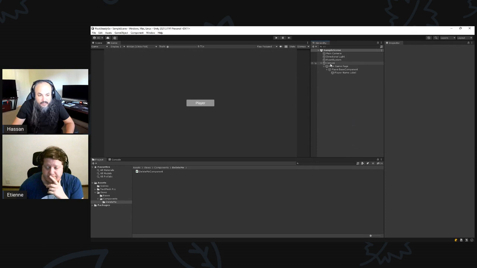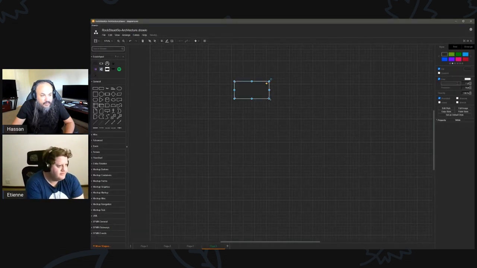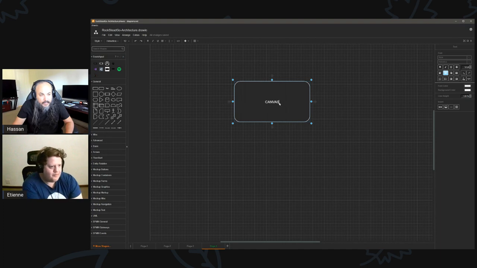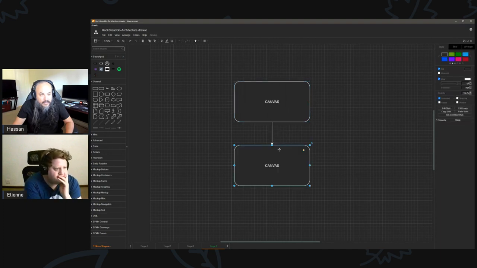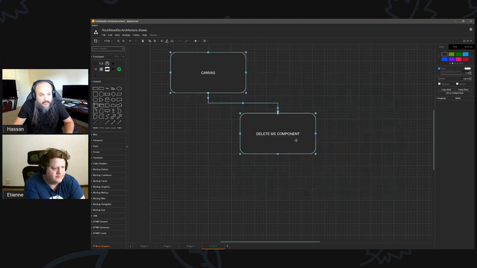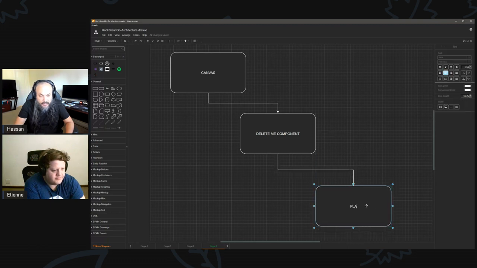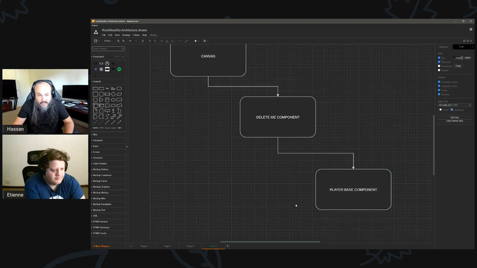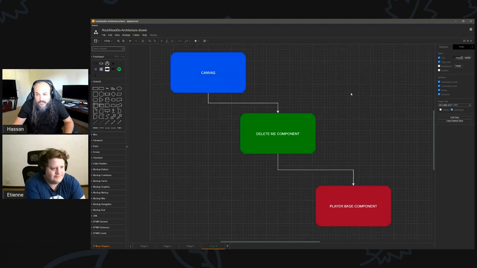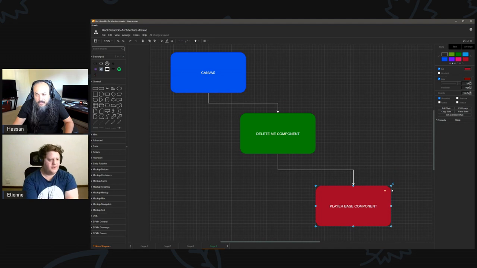Yep. So just to visualize things, Etienne, let me go back here. This is basically what we're doing. You have a canvas, and this canvas has a delete me component, which is a component that we're going to be building together. And this delete me component is basically referencing the one that we built today, which is the player base component. Right now, this guy is dependent on external. So this is the dependency, this is the purpose, and then this is the exposure layer. Now, this guy can depend on whatever, just the same way you're building brokers and stuff like that. It's the exact same idea. There is no magic there. You see what I'm saying?